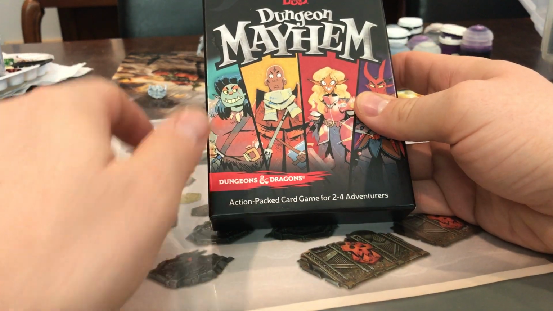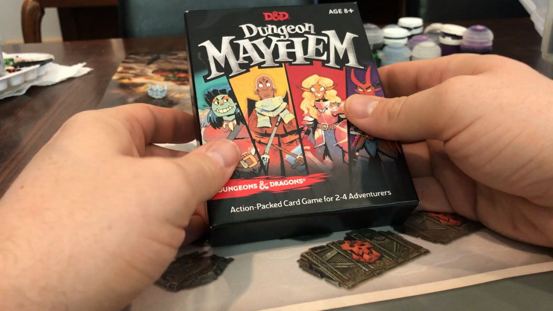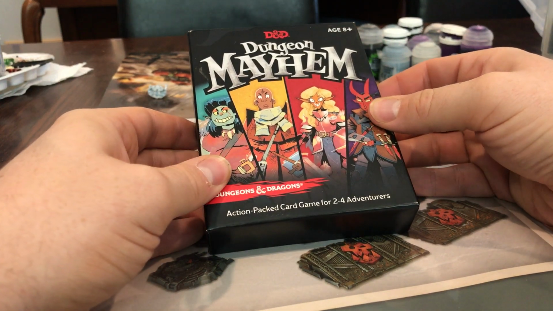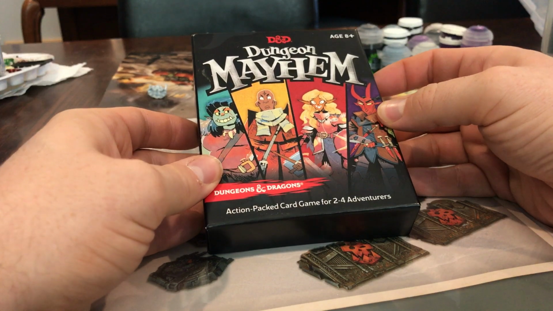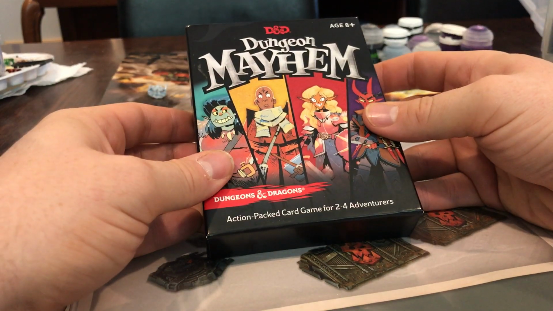But I bought a few board game things, including Clank, if you know Clank, the deck builder. Awesome, I got some expansions for that. And I got Dungeon Mayhem, which is very popular with my kids. I like it. It's very simple. It's definitely a filler game. It's nothing special. It's like 15-20 minutes you're gonna play.